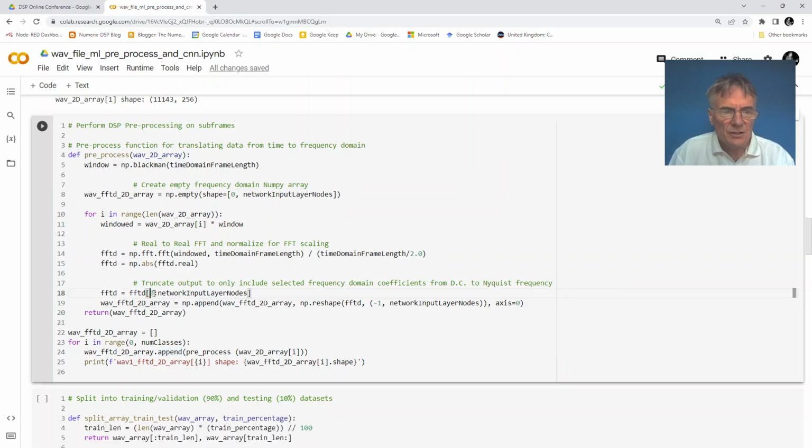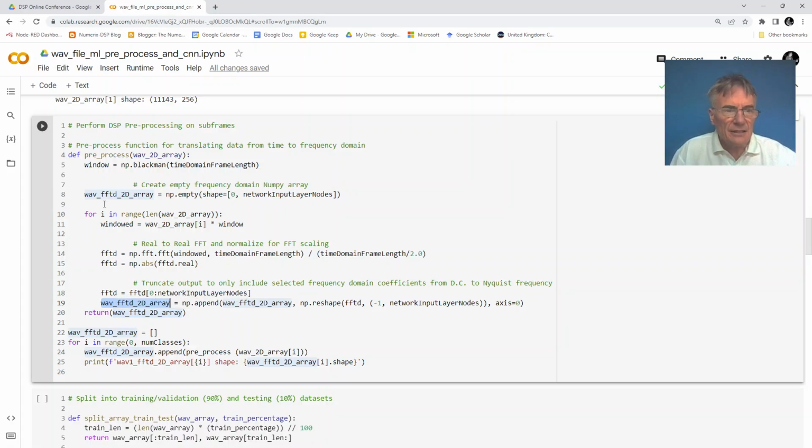So this is just extracting the first half of the frame. And then we're going to append that result to a new array, which we're going to call the FFT'd 2D array. And then we'll return that to our calling function.